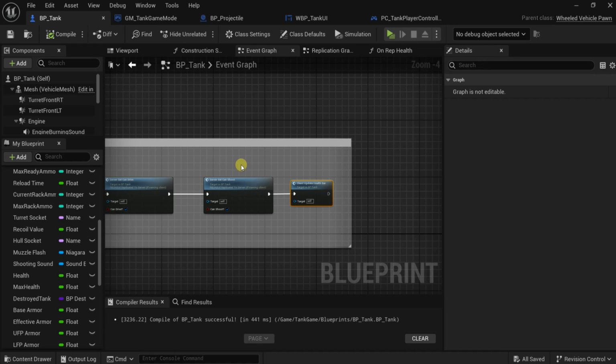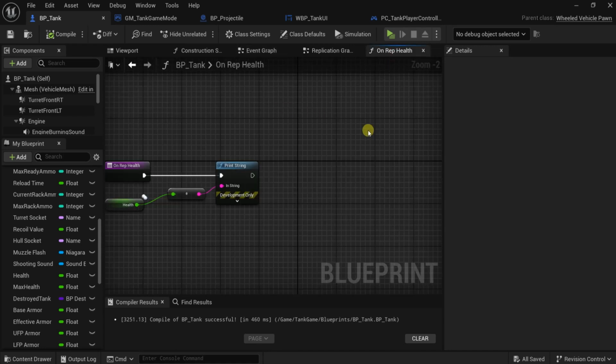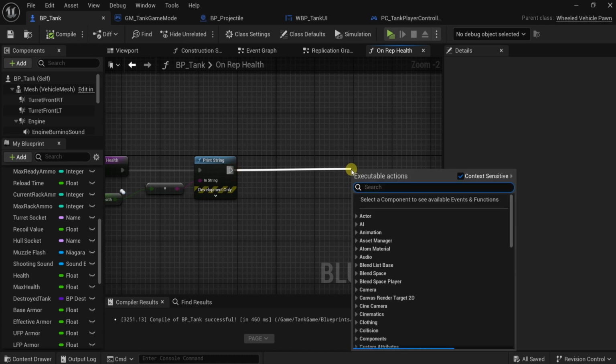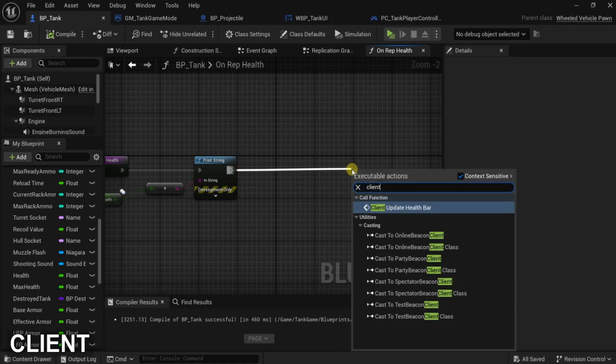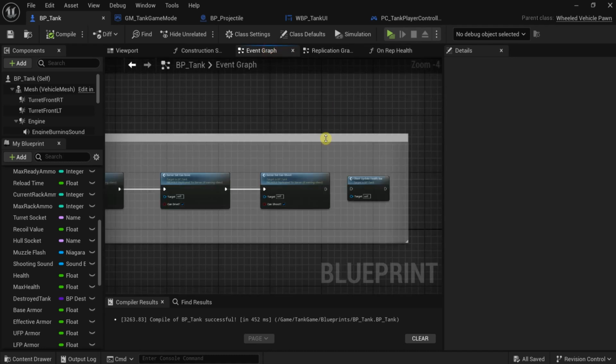It will not update, but when it gets shot, it will update. So let me show. First let me check the on rep, and let's put the client update health bar here. Now if we start without implementing this in the begin play, let me show you.